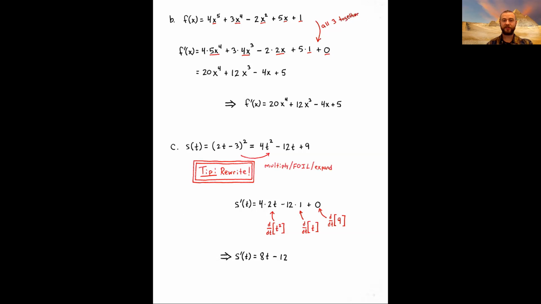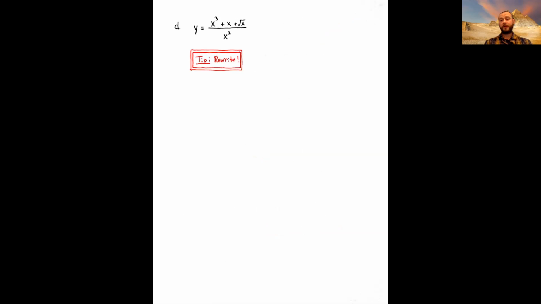All right, when you're ready, let's take a look at part D. This one is the most complicated of all. And like we mentioned earlier in a few spots, it's not complicated for calculus reasons. It's complicated for algebraic reasons. Now, I'm putting that same tip that we used in part C back here. It's the key to this question.